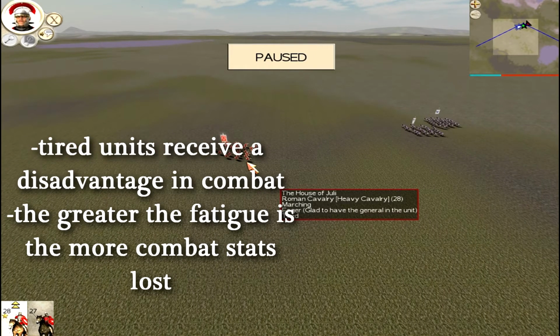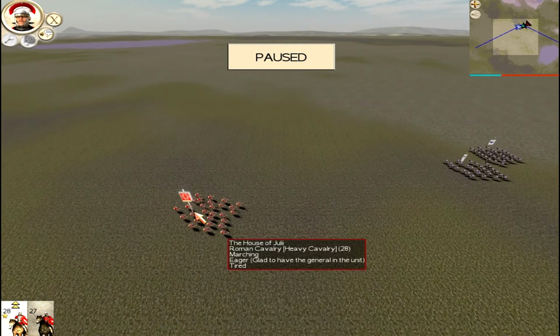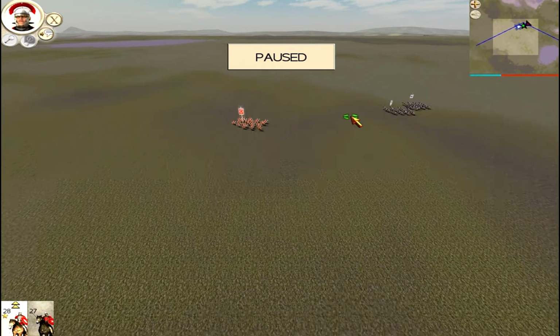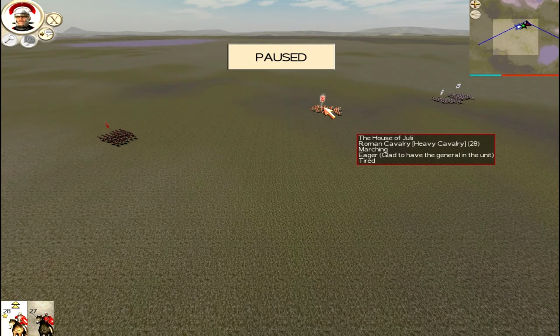Another thing is, if units are routing they'll have a lot less defense, and units that are attacking routing units will have a lot more attack. So it's really important to pay attention to your units and how much energy they have, because it will affect things in combat if they're very tired.